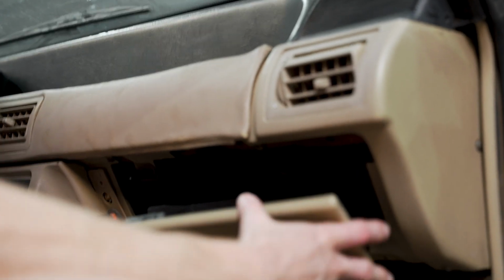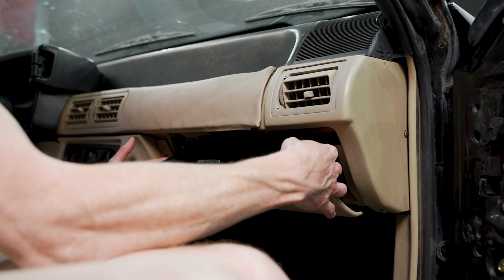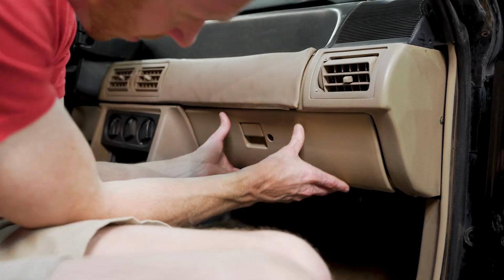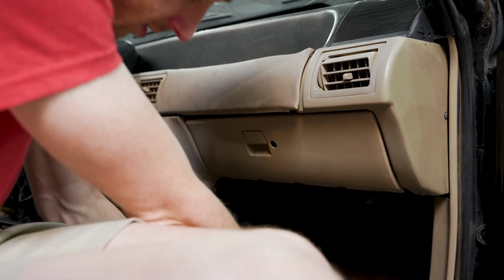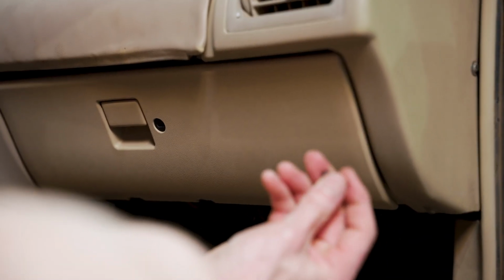So now what we can do is reinstall our glove box assembly. And what I like to do is position it into place, so you'll kind of just either squeeze the 2 sides inward or just kind of go at an angle and position it. So I like to go ahead and latch it because you actually have some position, a little bit of clocking here. So you'll take your factory style screw here, 1020 Torx, 7mm nut driver.